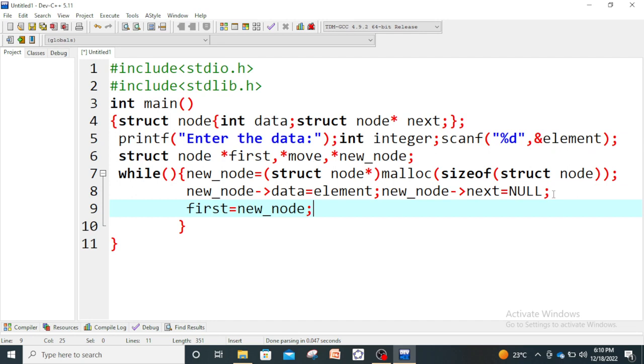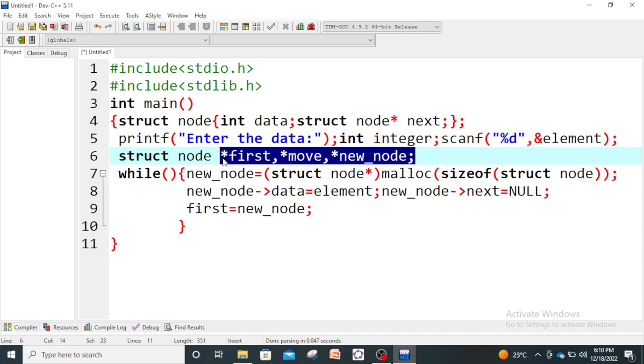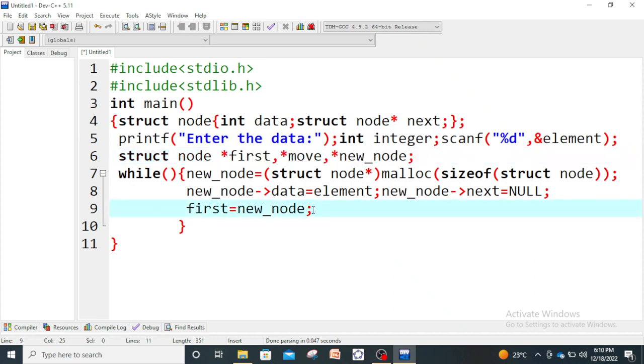Also, I said earlier, when I declared these three variables, that first will be fixed for the first element. Since the last node changes, when you take 12 and 24, then the last will be 24. When you take 3, 12, 24, 36, then the last is 36.